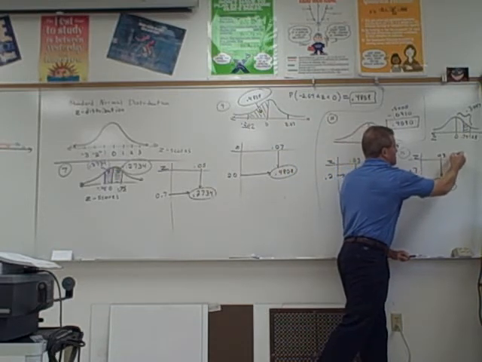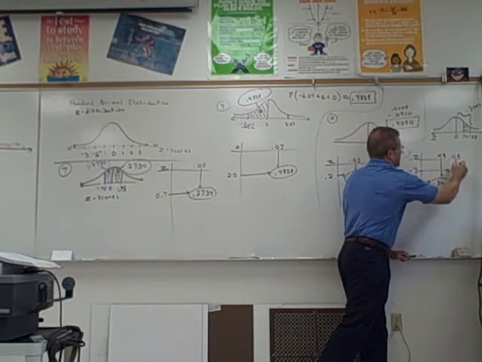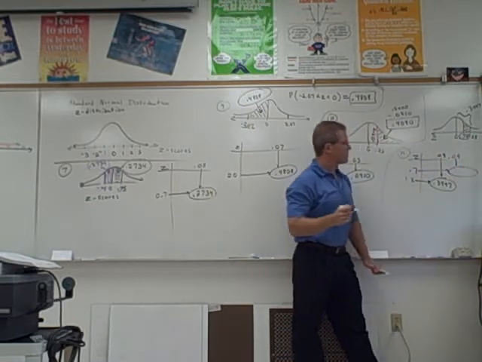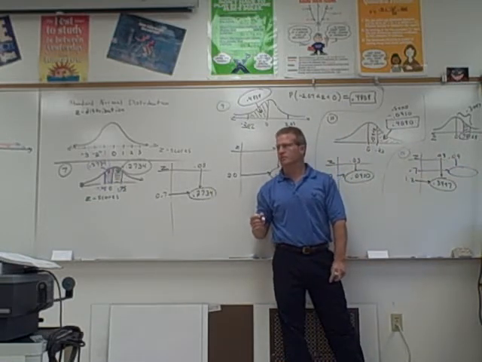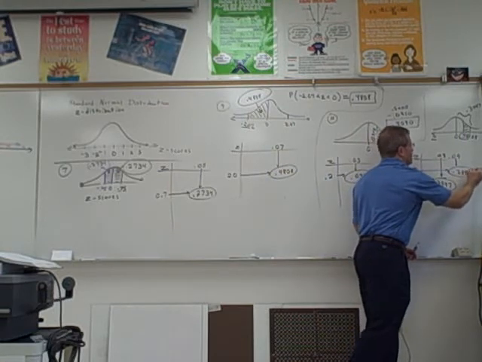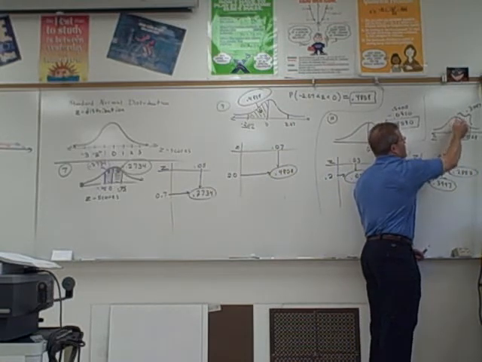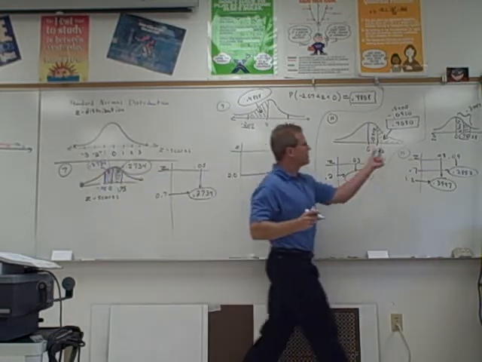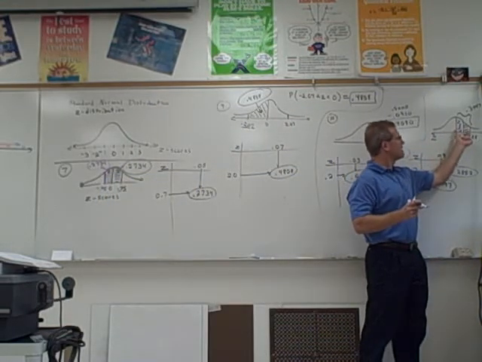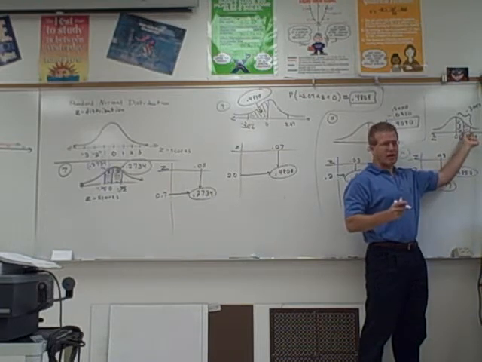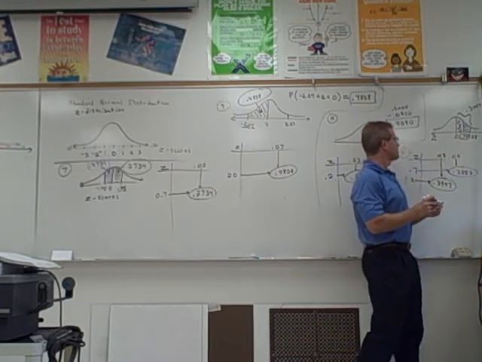Okay. Now let's go to 0.7 and 0.09. So now I'm looking up the 0.79 right here. What's that come up to? 0.2852. So that's this area right in here, 0.2852. So what do you do with those two numbers? If I know this sliver, I know this total, what would I do with them to get this? Subtract them. Yep. You take your bigger area minus your smaller area.